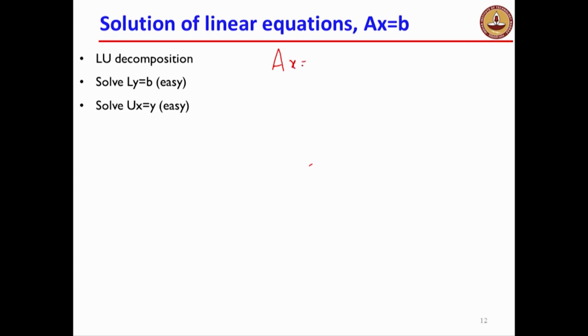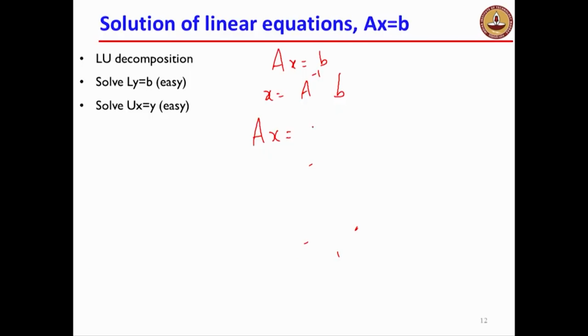So Ax equal to B, I can also write as x is equal to A inverse B. This does not mean I can calculate x without explicitly calculating the inverse of A. Whenever you see a formula, you will see this several times when you do matrix algebra, you may see expressions involving A inverse B. That does not mean you need to explicitly calculate A inverse. All you need to do is solve Ax equal to B. Because if you can solve Ax equal to B, the solution x is the same thing that you can get by doing A inverse B.